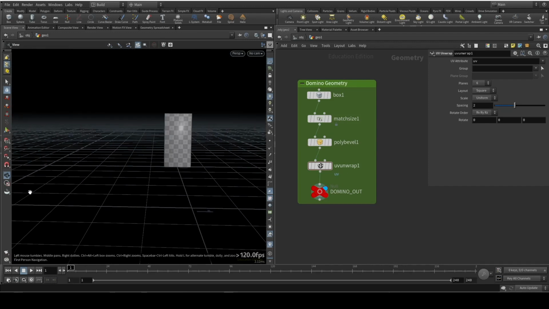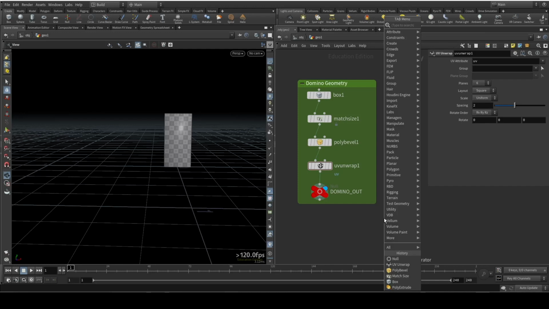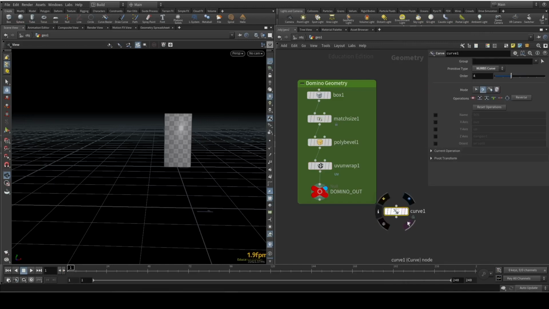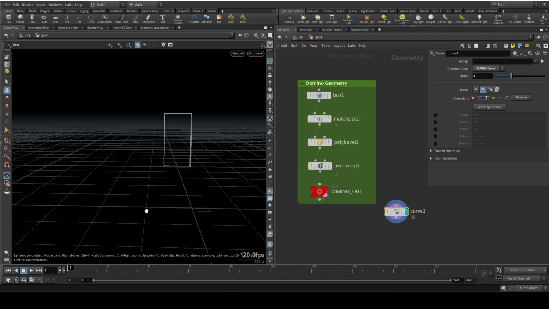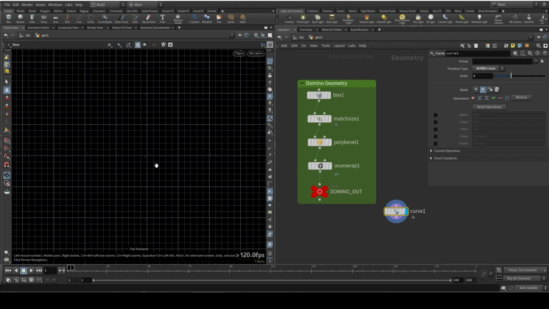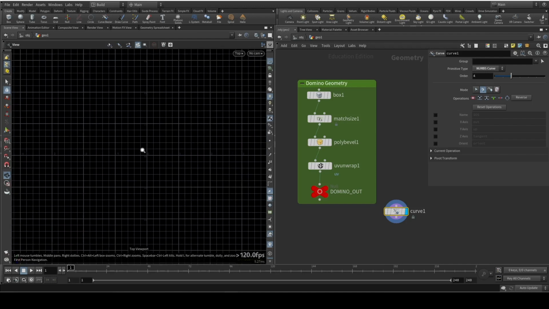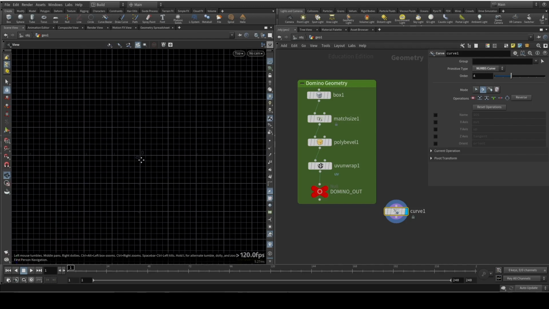Cool. So now that we've got our initial geometry, we now need to create a curve for it to go along. So what I'm going to do is search in our network view for a curve spline, and I'm not going to connect it to anything just yet. I am going to view the curve. I am going to hover over the scene view and hit space and 2 to get this top view. I'm just going to come in a little bit, probably something like that.